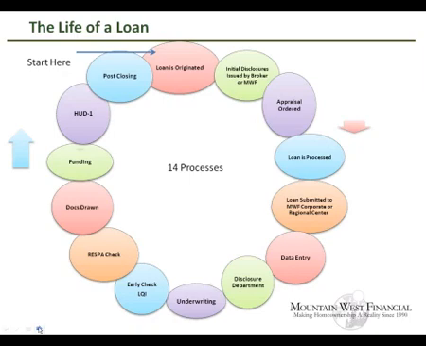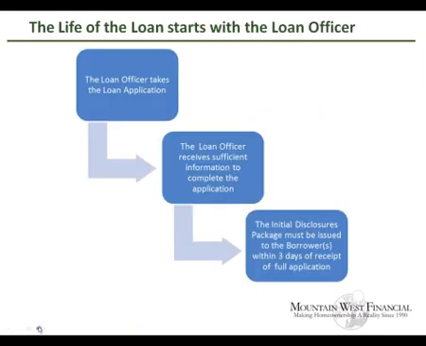Once the file has been underwritten, it goes to the early check LQI process. Once the file is ready for docs, it moves to the RESPA check. Then to the doc department, then to funding, and then to the HUD 1 department, then finally to the post-closing department. So the file actually passes through many departments throughout the life of the loan.